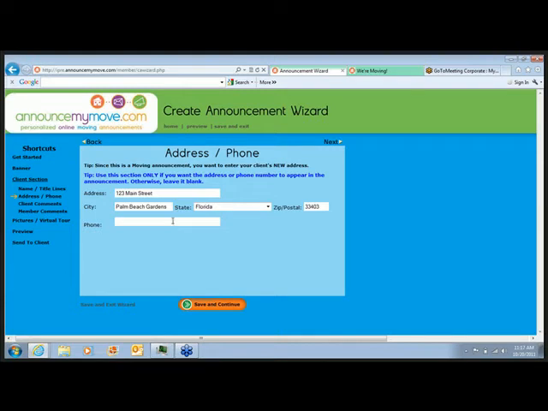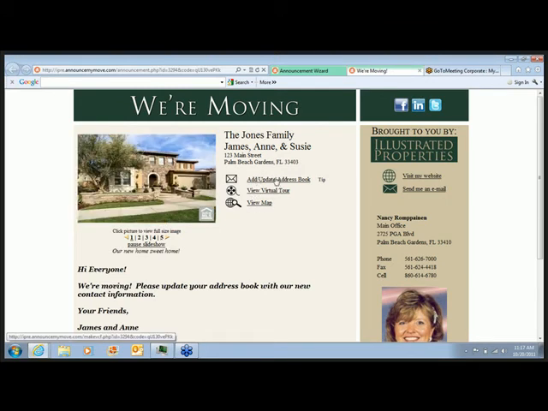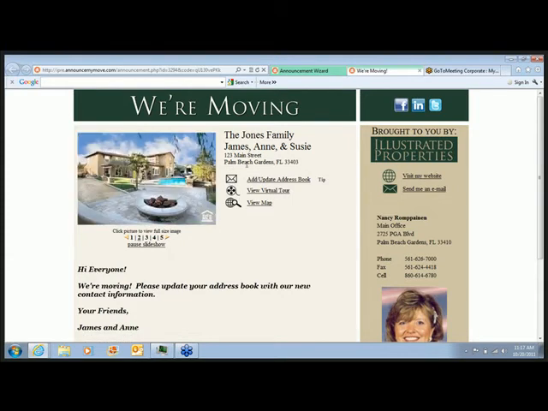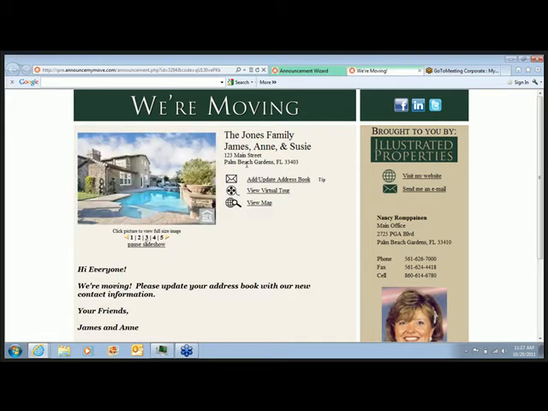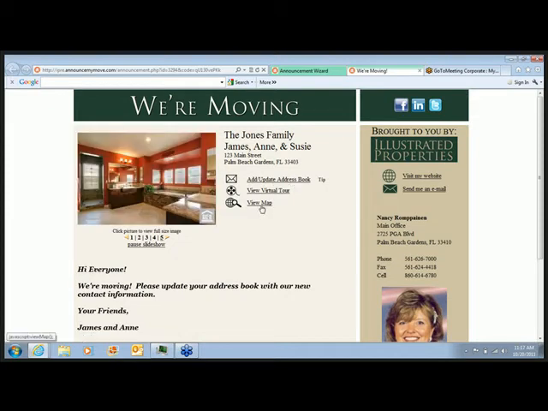Here's what happens. If you put in an address here, then when you go to look at the announcement, you're going to see that we've added a view map and an update address book. Those icons will appear only when there's an address field in here. There may be scenarios when you're doing a creative custom announcement, maybe a happy Halloween announcement or a market update, where you leave that particular field blank, where there is no address there. Then we will remove the address book and the view map. It's a function of the address field.